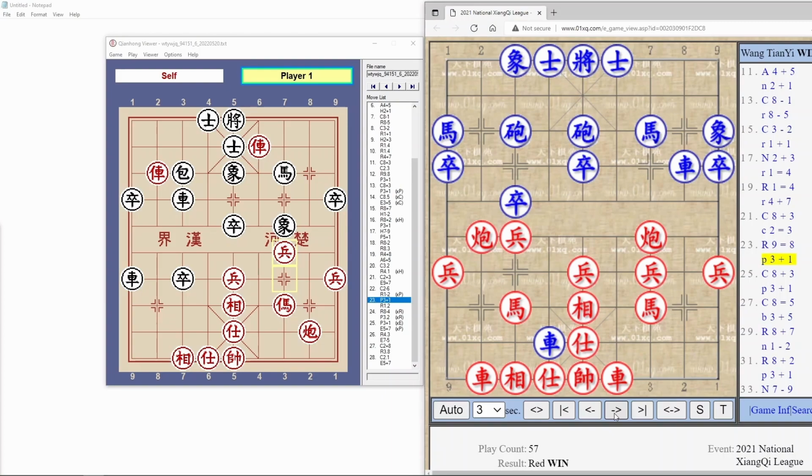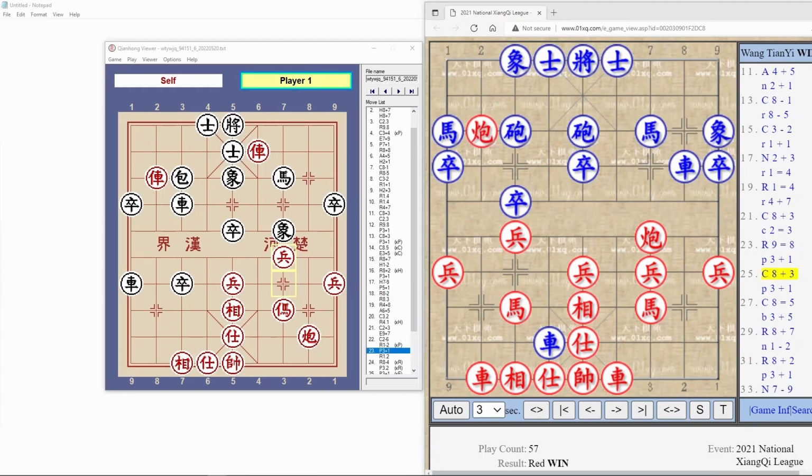Zhu, 3 plus 1. Black pushes Zhu forward to headbutt red Ping. This Zhu pushes forward to headbutt the red Ping. Pao, 8 plus 3. Red ignores the forwarding black Zhu and tries to exchange Pao. This Pao, previously from here, moves here, and it's going to hit this Pao. So it will be an exchange.